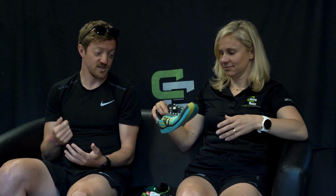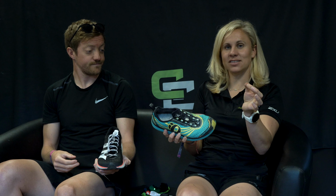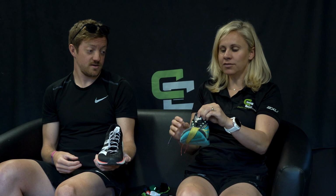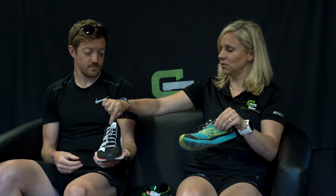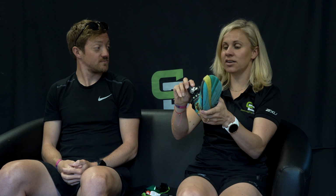I'm not touching them. These are my favourite shoes actually, they don't make these anymore and it makes me quite sad. But elastic laces. Crucial. Yes, we don't want to be faffing having to tie our shoelaces. And why I love these ones, because your tongue's all flappy, isn't it? It's a bit loose. So when you put it on, it must bunch up. Yeah, so it needs a bit of a pull to get it to flatten out. So my shoes are better, because mine is all one. The tongue is actually all part of the trainer, so there's no bunching up.